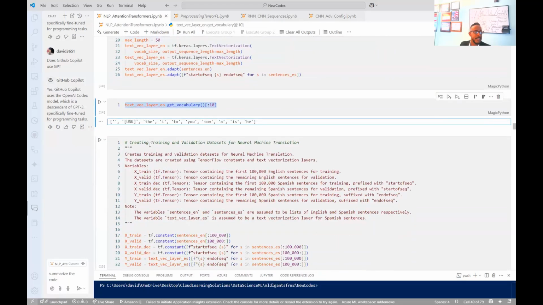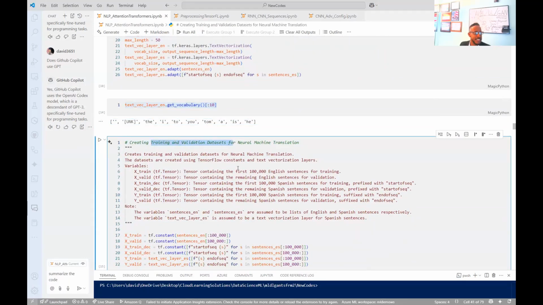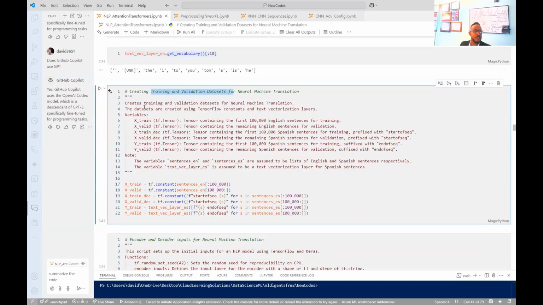And now I take the training and validation data set, and what this means is I take the data and I add that validation data set, and that data set is in our TensorFlow, which means it's stored in a tensor, and each tensor contains hundreds of thousands of sentences for training.